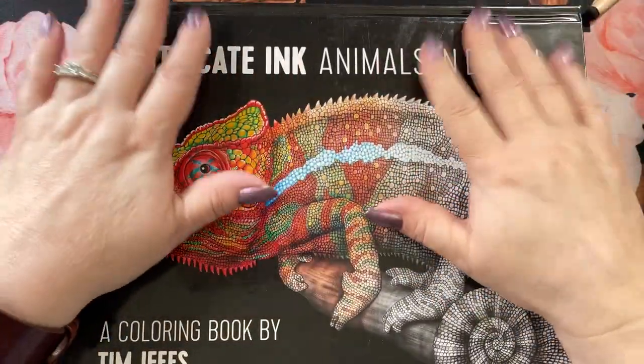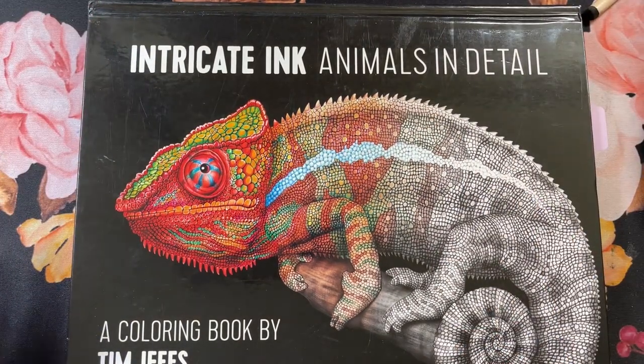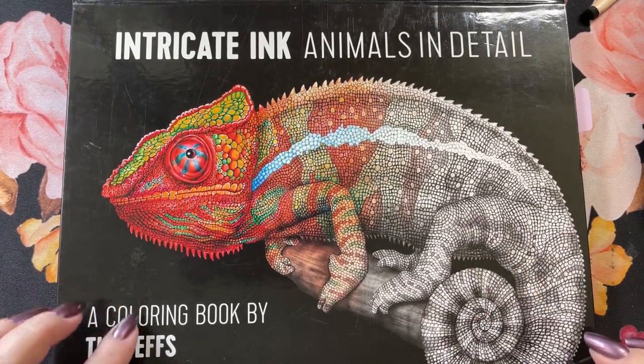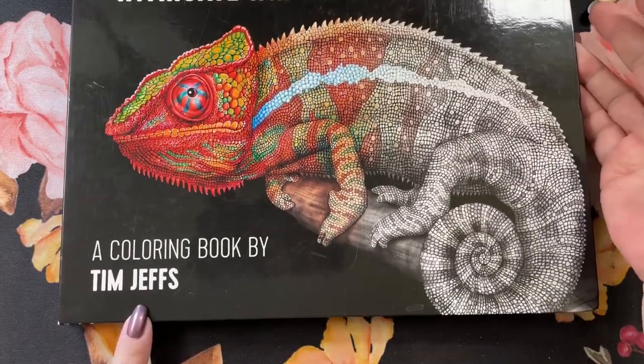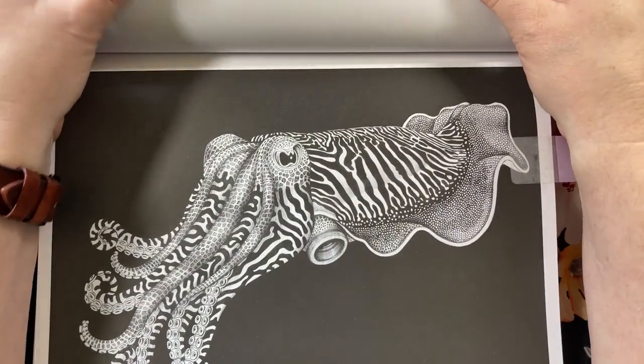If you're new, welcome. Today I'm going to work with a little distress ink. I have a great big pile over here, so I'm going to work in the Intricate Ink Animal in detail by Tim Jeffs down here. And I picked this little guy.